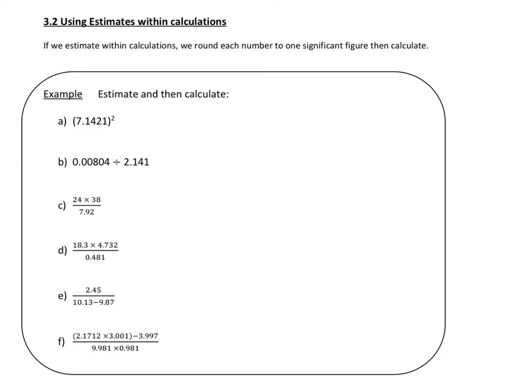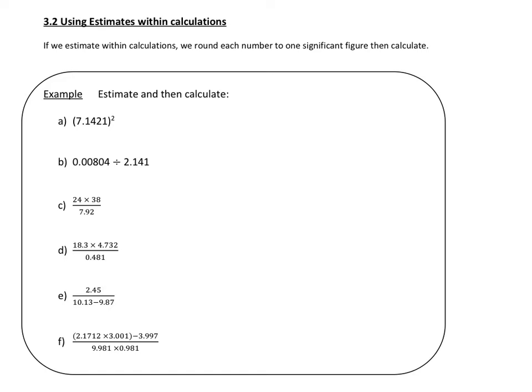What we can also do then is use our estimations, whether it's significant figures or decimal places, and we can use those in calculations. Normally, whenever we're doing these, because it's an estimation, it's much easier to just go to one significant figure rather than being any more accurate. So round to one significant figure and then find the approximation.